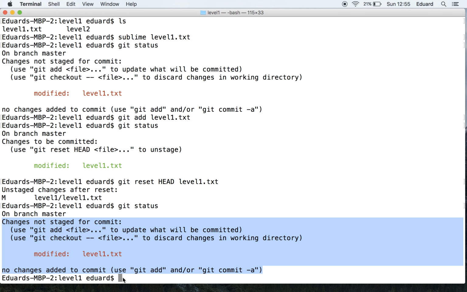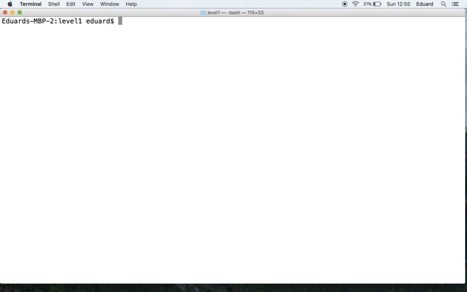Right, so let's clear the screen, and let me just mention that the git reset command is one of the most useful tools in Git, and using it is a very simple way to undo unwanted changes that have not yet been shared with anyone else. So it's basically just Git's option to allow you to say while working on a feature, oh no, what am I doing? Let me just start over.